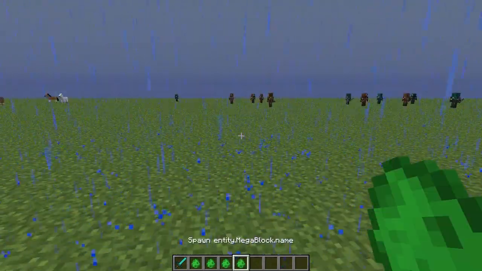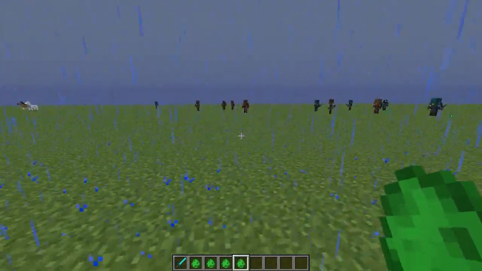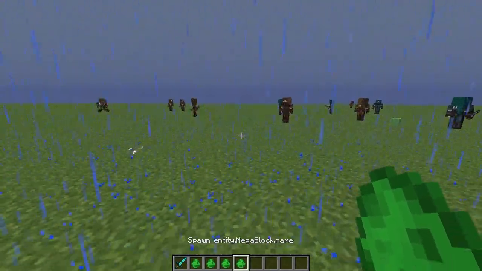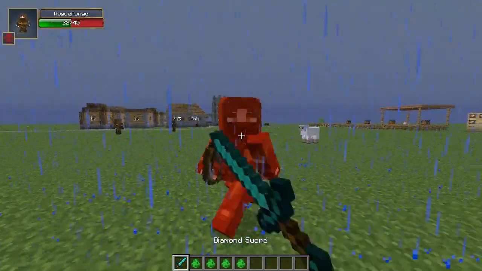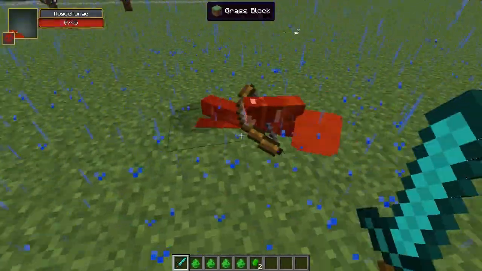So the last one I have saved for last for a reason, and this is the mountain one, and it is called the Mega Blok. This is... why are you shooting at me? What's wrong with you? You wanna pick a fight, buddy, huh? You wanna pick a fight? There you go. You lost the fight, okay?